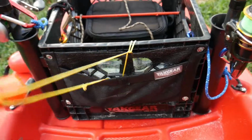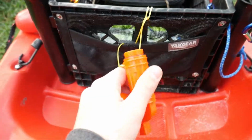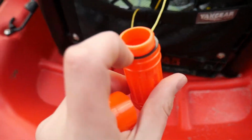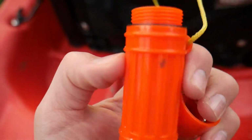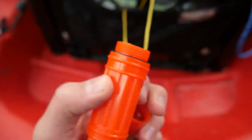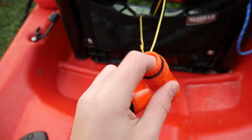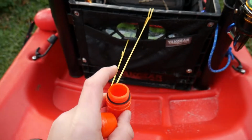It's got a compass on the inside, and on screws, you can put some money in there. It is waterproof. Has this little sealant around it. There's a little mirror right there. So yeah, just a little safety thing. An extra whistle if I was to lose mine. Mainly I keep it for the mirror and the compass if I need it.